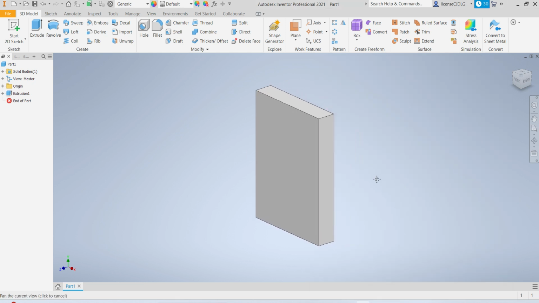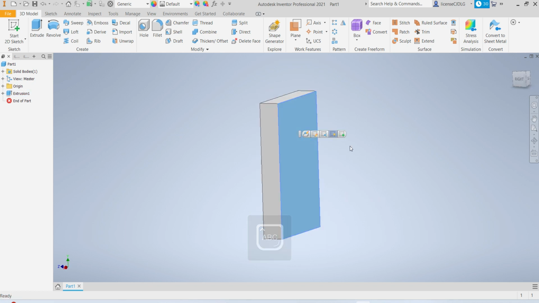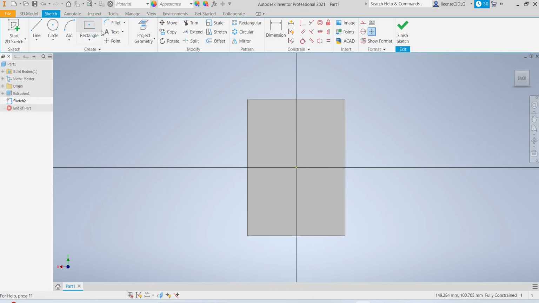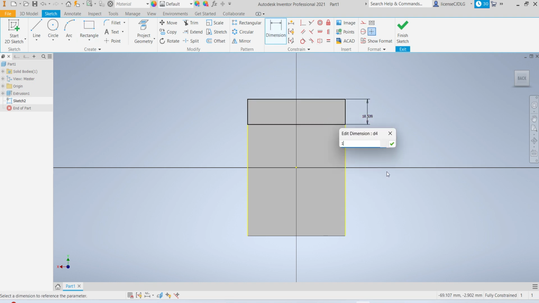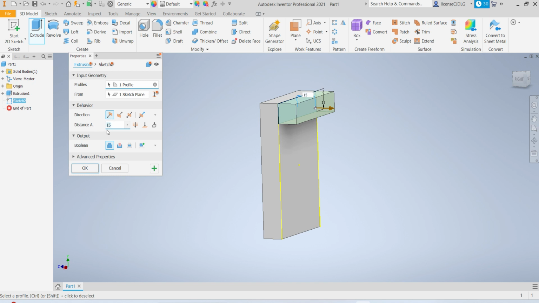Okay, for that select sketch, select rectangle, 2-point rectangle, give the dimension 15 mm. Finish sketch, extrude up to 35 mm. 50 minus 35.